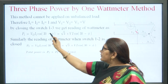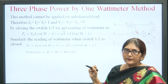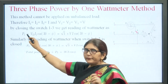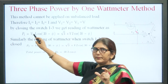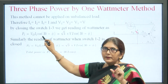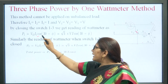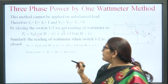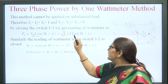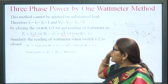So, first by closing the switch at 1 3, we get the reading of the wattmeter. Since it is a 3 phase connection, the power of the first wattmeter when it is between 1 and 3, P1, is equal to V13, the voltage difference between terminals 1 and 3, times the current flowing through this, multiplied by cos(30 minus phi). V13 is equivalent to root 3 V, so it is root 3 V I cos(30 minus phi).